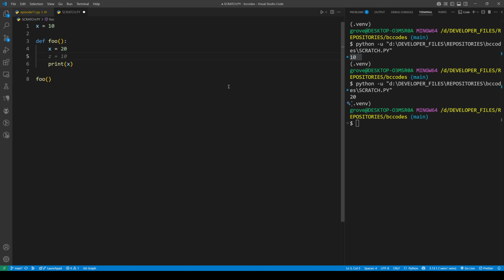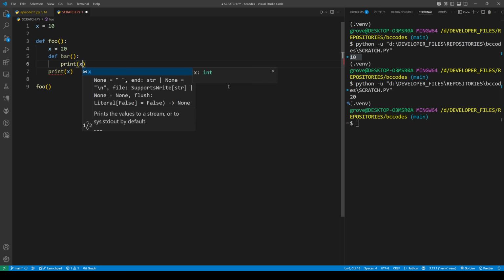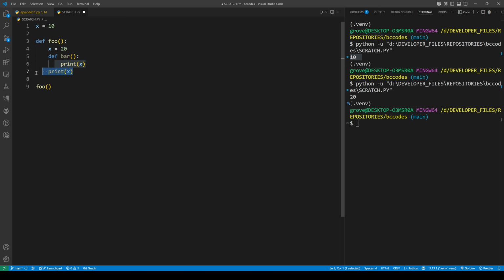When you start to nest functions or heavily nest your scripts, then you have to be more careful about scope. So here, again, remember the LEGB rule, in that it first searches local, then enclosing, then global, then built-in.